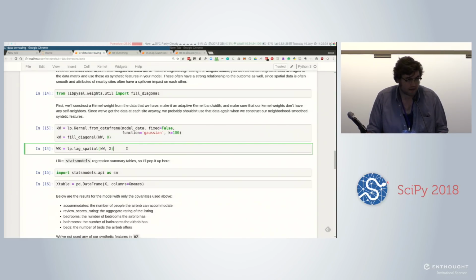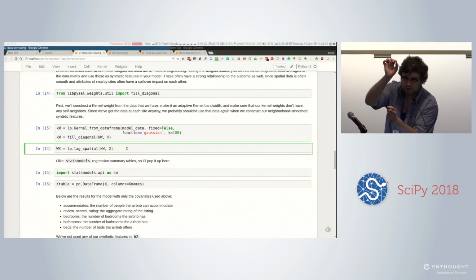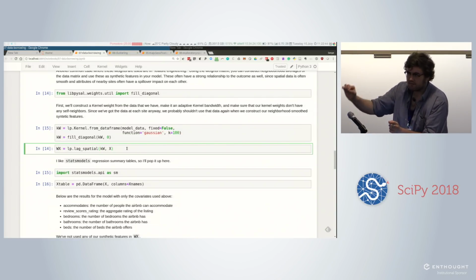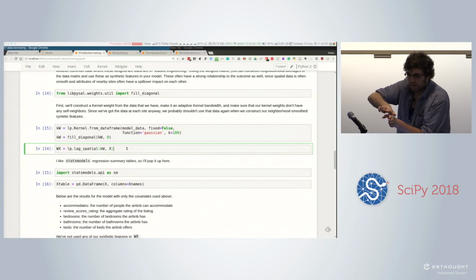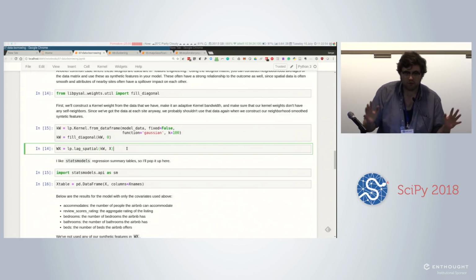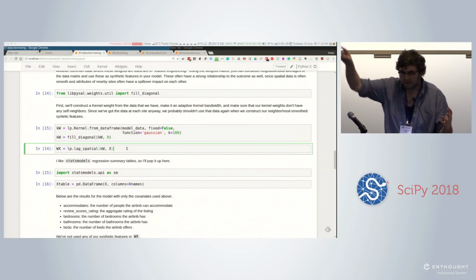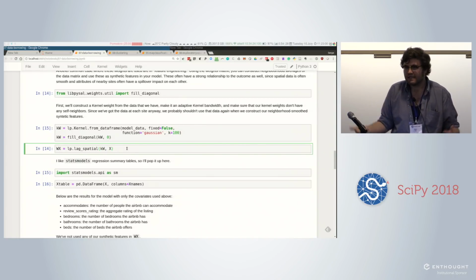So now I've run this weighting function. We've got a kernel weight, which gives us a Gaussian kernel centered on every single Airbnb that gives us a distance decay based on the Gaussian radial basis function based on the geographic distance away from that observation. So this is just an arbitrary way that I can say this observation is related to this observation by this spatial kernel. Y'all have seen heat maps before. This probably is somewhat familiar.